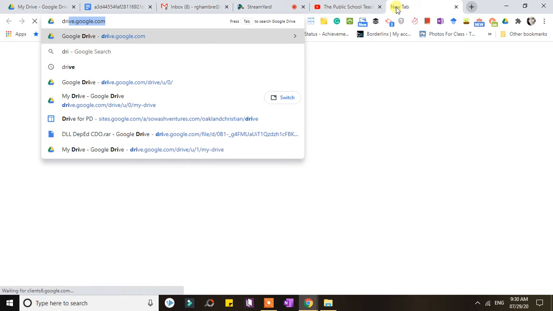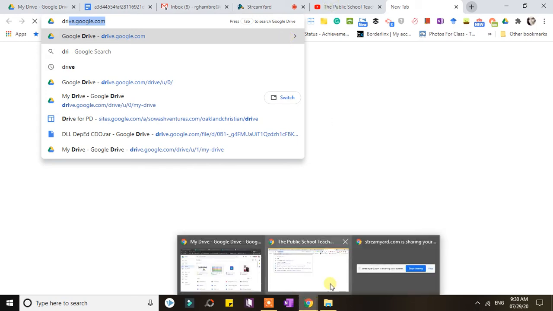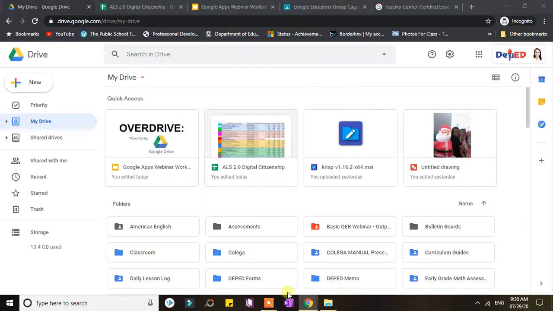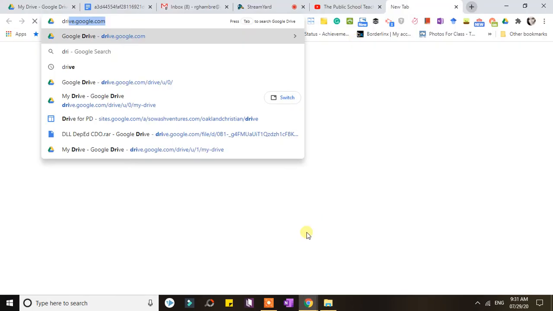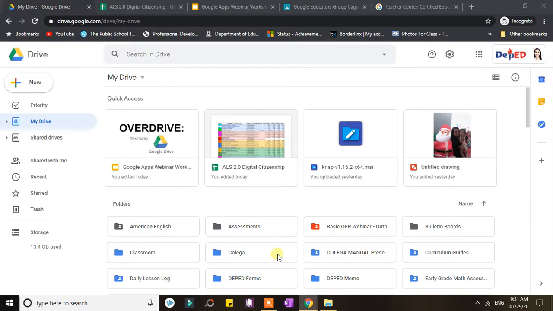So once you type that in the URL box, you will be directed to your Google Drive. All right, so that is actually the ways to access your Google Drive.